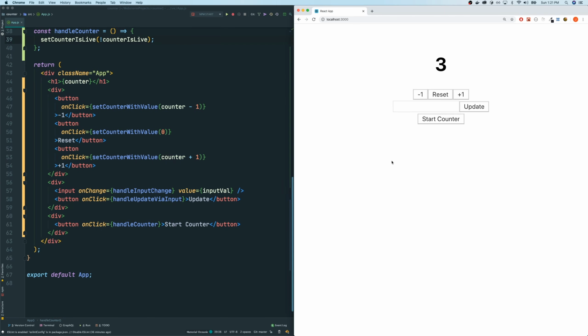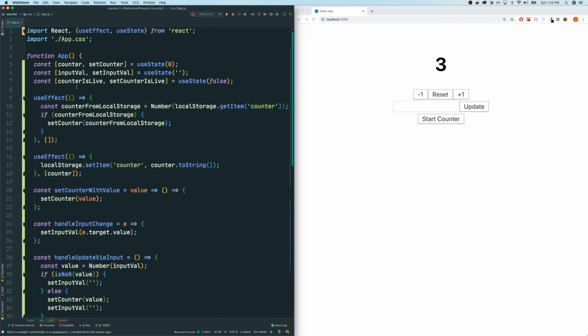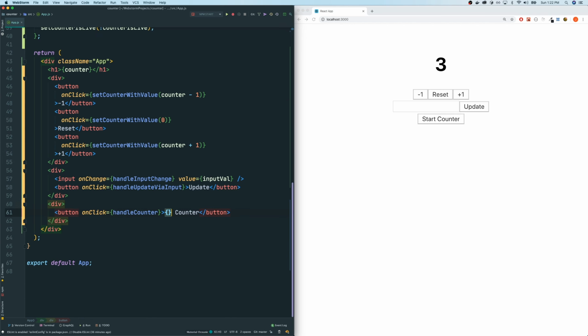Let's see if that works. I mean, there's no way to really test it because nothing visual changes, right? So what we can do is conditionally start or stop depending on our state of counterIsLive. So we put a little curly brace here.